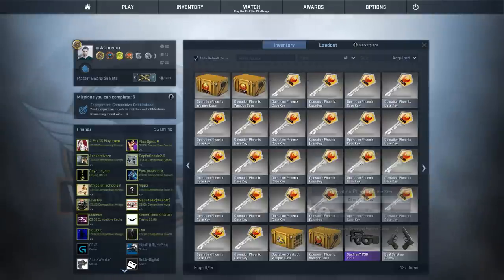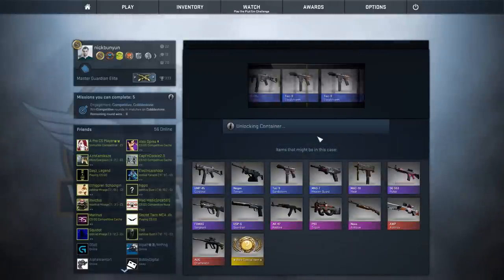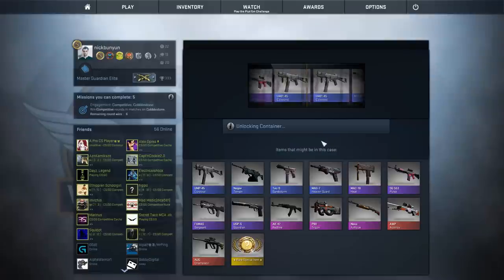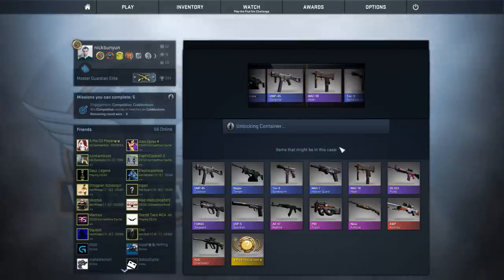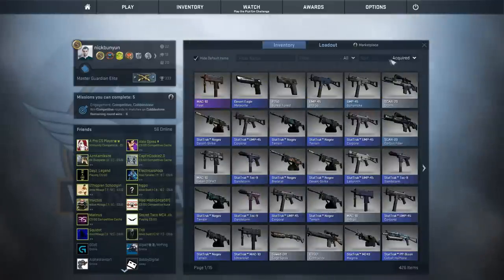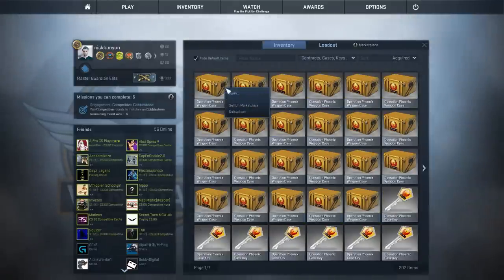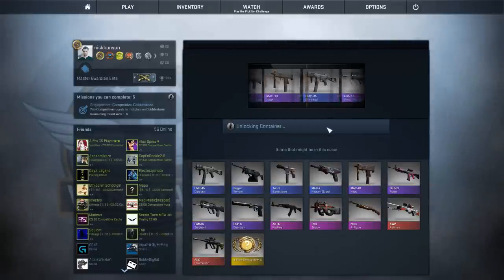Let's open some more stuff in honor of Eric Till. Holy moly, Eric. You're just crazy, crazy little Norwegian guy. Alright, contracts, here we go. I'm gonna be eating while I open stuff up, alright? That was an AK.